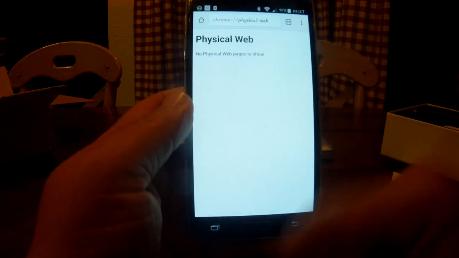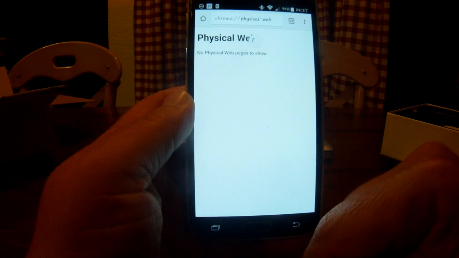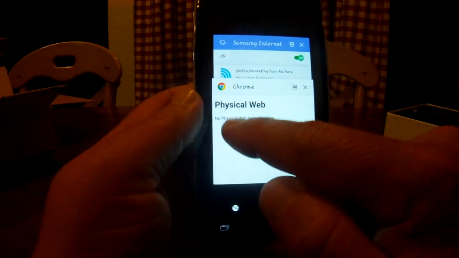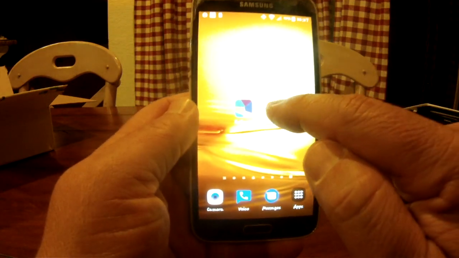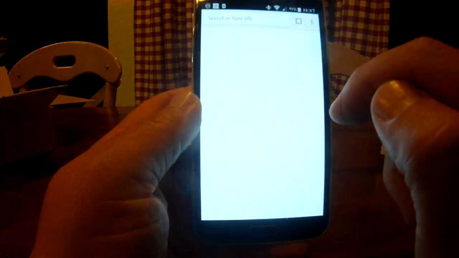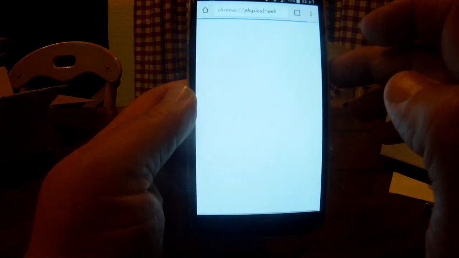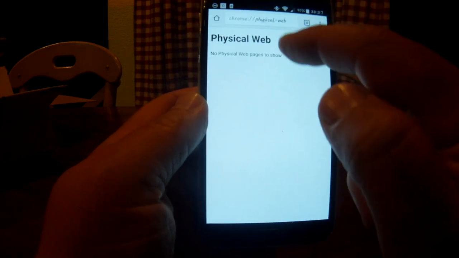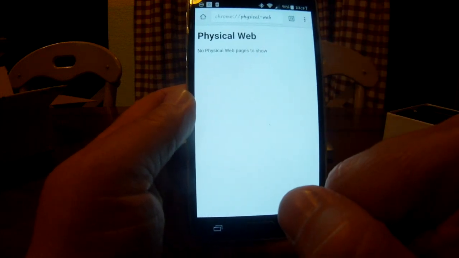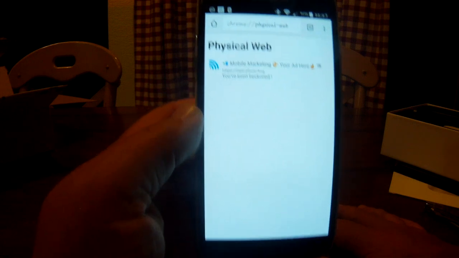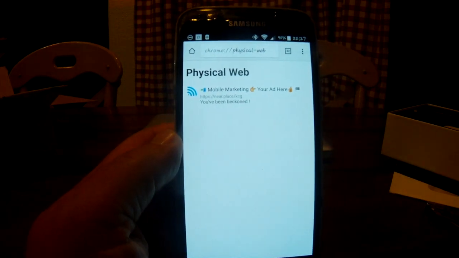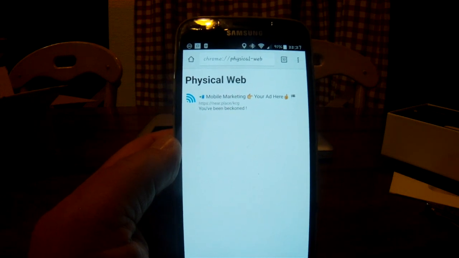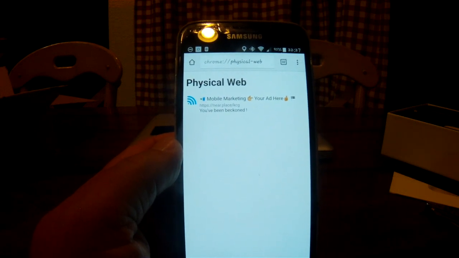Alright, let's close Chrome. Let's reopen it. There it is. It just popped up. So it is reading it now from Chrome. It just popped up. Mobile marketing, your ad here.